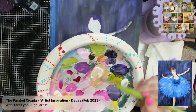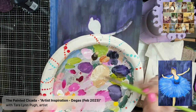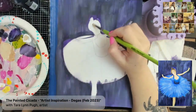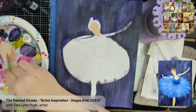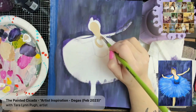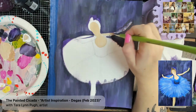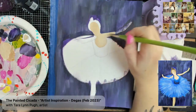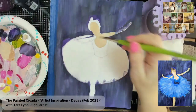I want to make sure that I have two tones. I want a lighter tone and a darker tone. So I pulled some off to the side and I'm adding white. You could also just pull some off to the side and add a little darker, but two tones. And then the first thing we're going to do is add in the first tone here. This is where I can really refine my figure shape. And I'm going to keep my body shape fairly sketchy. I'm not going to try to be perfect with this.